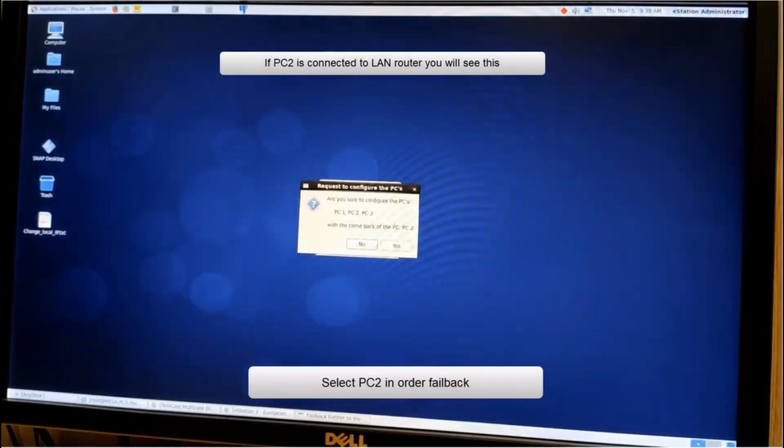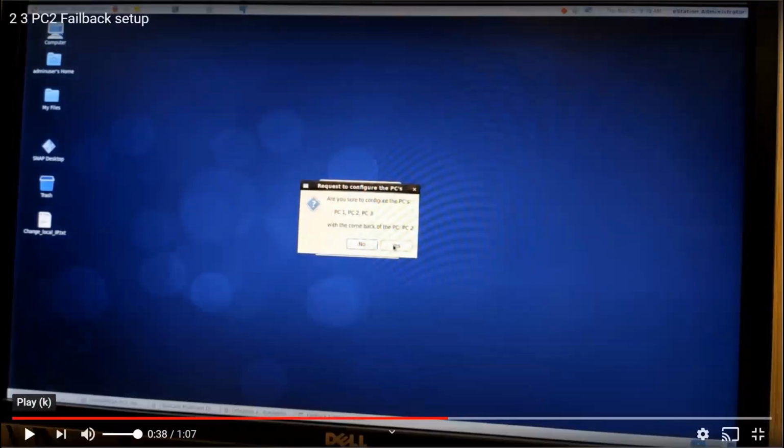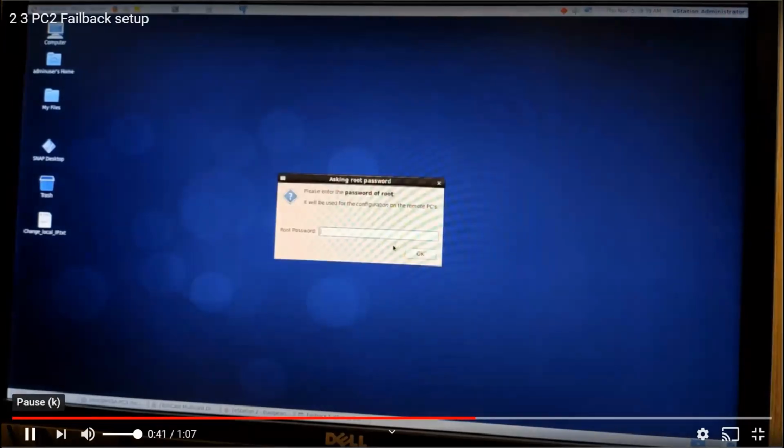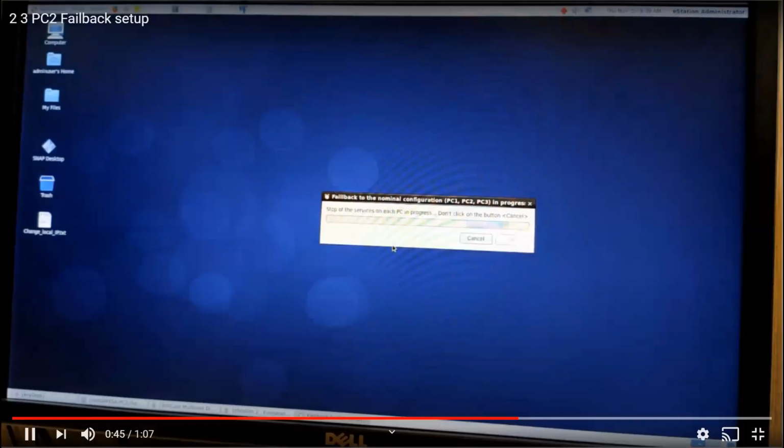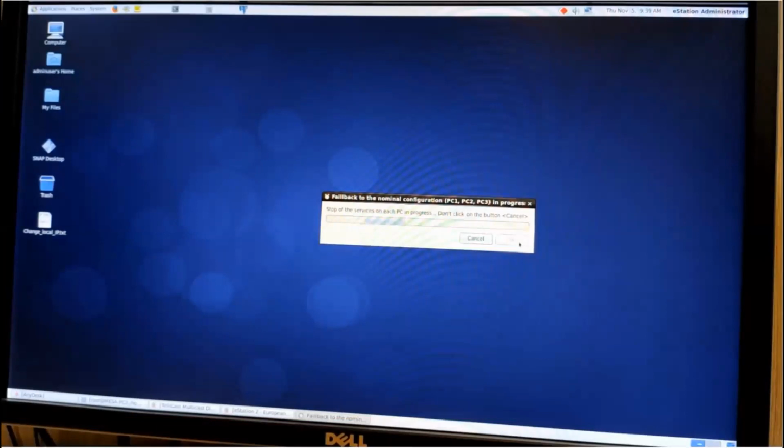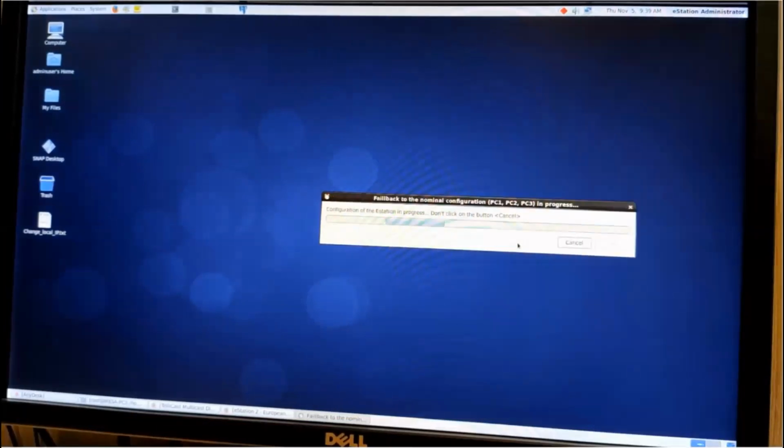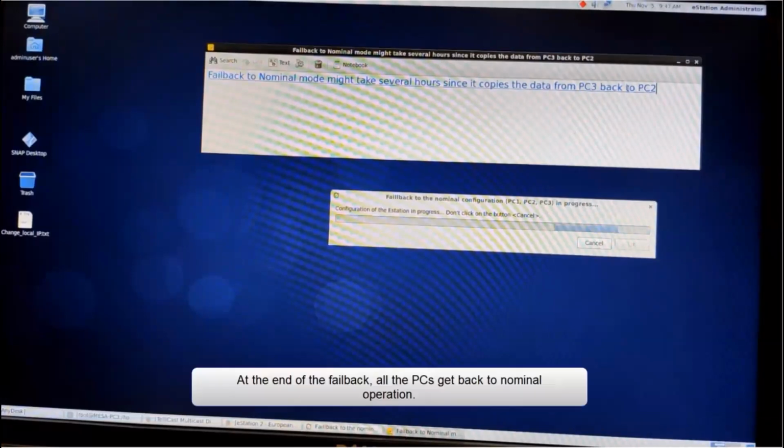It asks you whether you are sure to configure all the PCs. Once you confirm it, it asks for the root password. Once you give the root password, it tries to put all the Mesa stations in the nominal mode, which is putting them in the normal configuration. Make sure that this takes several hours, because it has to copy.